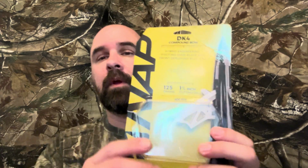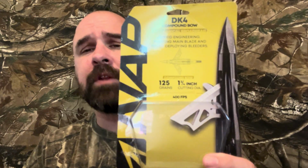All right. So here's the packaging. This is what it comes in, like this. It's $30 for 3 of them. There's no practice heads, and as far as I know, it's kind of a one and done, unless you're going to sharpen it up. There is a set screw behind one of the bleeder blades here. Not the best, but you can see that there's a set screw there. Maybe you'll be able to change that blade out, but you can't change the mechanical blades out.